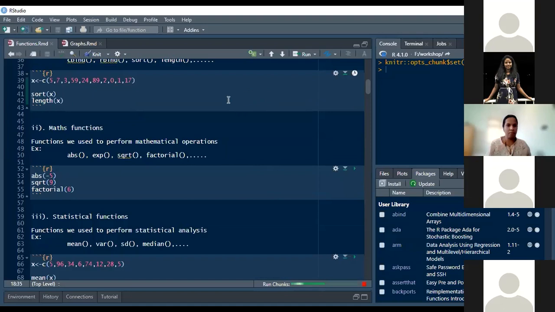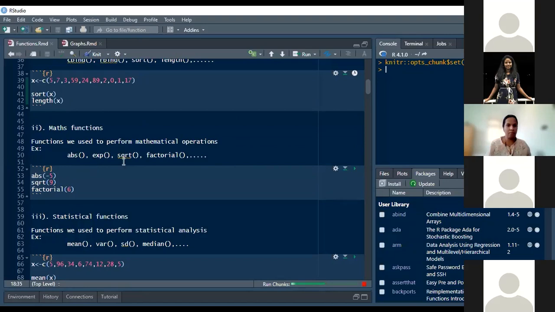Until this works, I will discuss math functions. Math functions are functions we use to perform mathematical operations. As an example, I have given several mathematical operations. abs is used to find the absolute value of a number, and exp we use to find the exponential of a number.